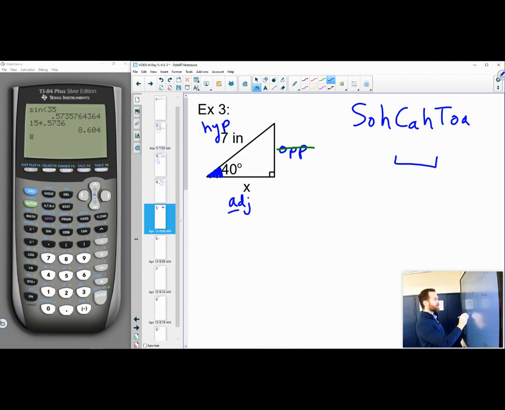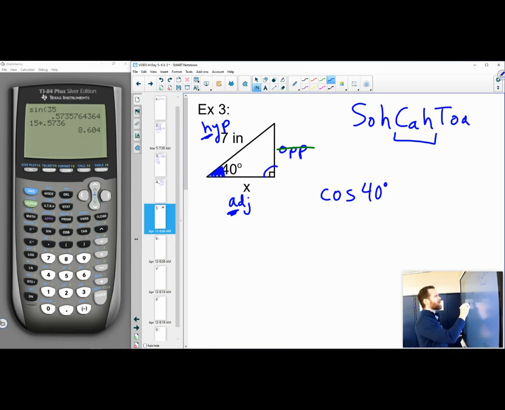So essentially, we're looking for an A for adjacent, and an H for hypotenuse. So we check, okay, is it sine, cosine, or tangent? Which one has A and H? And hopefully you're seeing it's cosine. It's that middle part of SohCahToa, C-A-H. That tells us we're going to be using cosine. Now, it's cosine of the angle, because if you remember, it's always sine, cosine, or tangent of the angle, and the angle we chose was 40 degrees.